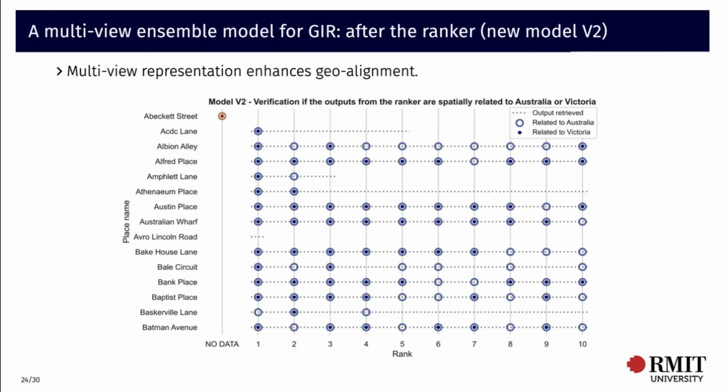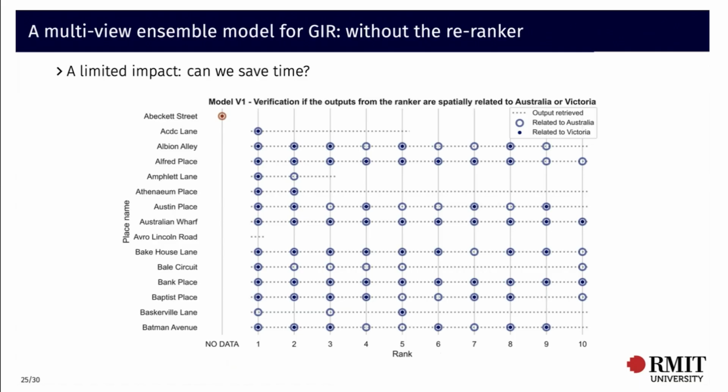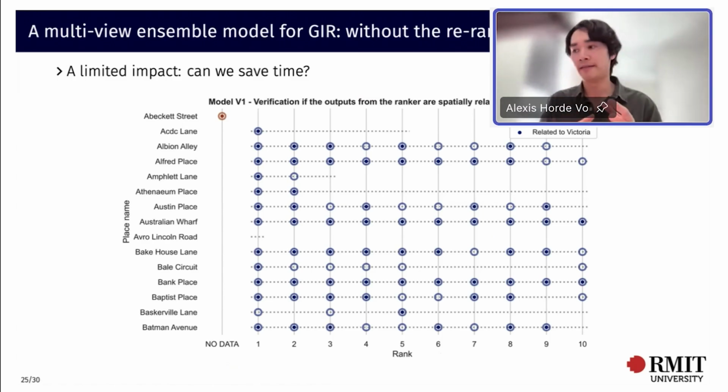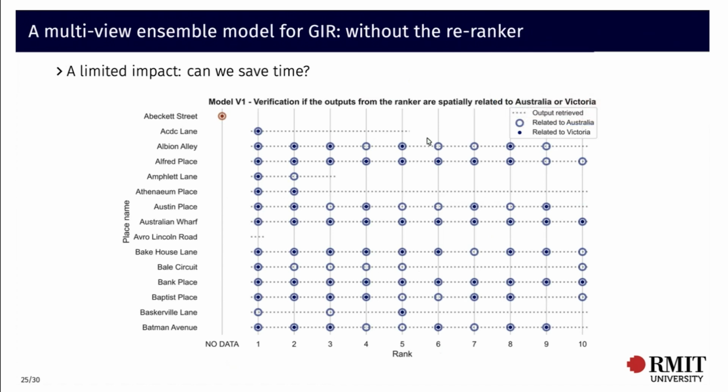We just conducted an ablation study, wondering: is it important or useful to write our rewriter and to extract a spatial knowledge graph? The answer is potentially not. It decreases a bit in terms of results just after the ranker, but in my opinion, it's an extremely expensive step because we use a large language model and it took a lot of time, and we don't have much more in terms of improvement. We lose a bit if we remove this module.